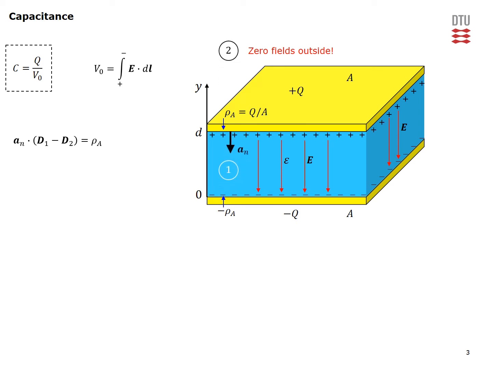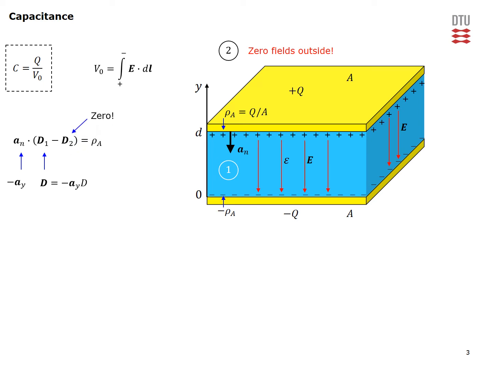To this end, we can introduce the designation of medium 1 as being our dielectric inside of the capacitor, and medium 2 can actually be the space outside of the capacitor, but it can also be this conducting plate. This doesn't matter because this will represent fields D2, which are 0 in either case. With these introduced designations, our unit vector will obviously point in the negative y direction, and our field D1 will be actually also pointing in the negative y direction, and it will have this magnitude D.